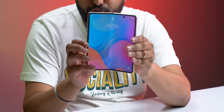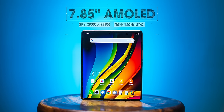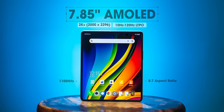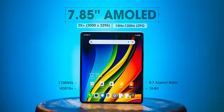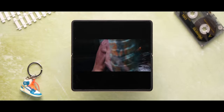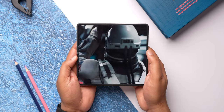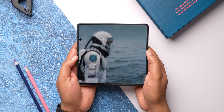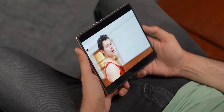Unfolding the device brings you to the bigger screen, which is also impressive. This is a big 7.85-inch AMOLED with 2K+ resolution, LTPO 120Hz refresh rate, and the same 1100 nits of peak brightness as the cover screen. The 8:7 aspect ratio does result in letterboxing especially in YouTube videos, but movies and shows in apps like Netflix look better and you can even fill up the screen, although some content is cut. All said and done, this is a vibrant and bright AMOLED panel and it looks good.